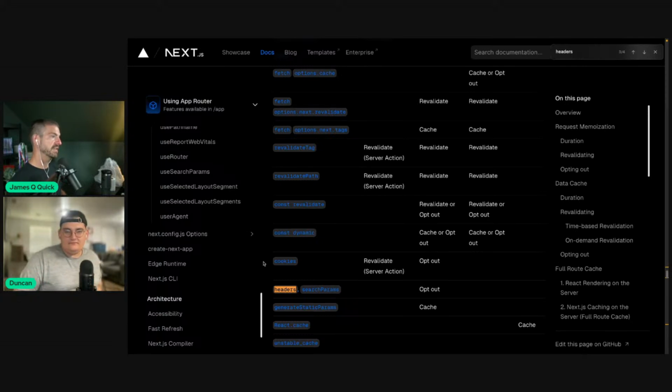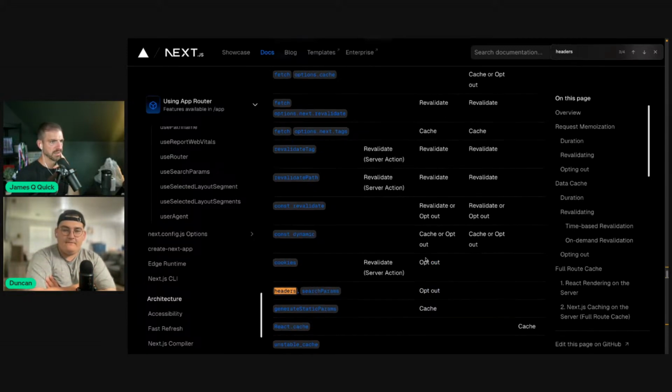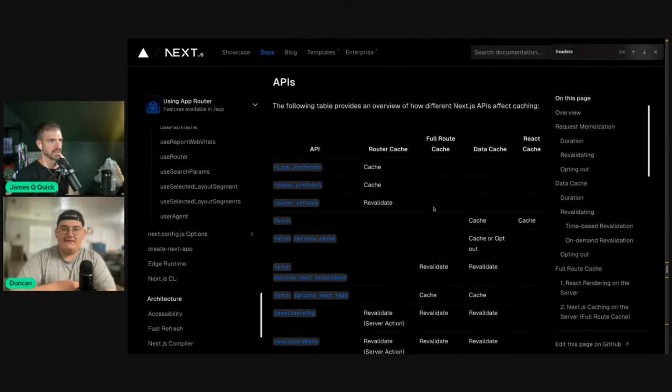Yeah. Falani kind of was saying the same thing. I think around the same time I found this page: anything using cookies, header, search params in pages, then you're opted out of cache. So cookies, header, search params, all opt out. Then let's see. So there's a difference between, this is really interesting, router cache, full route cache, data cache, and React cache. I don't know if I fully know where the data cache is.